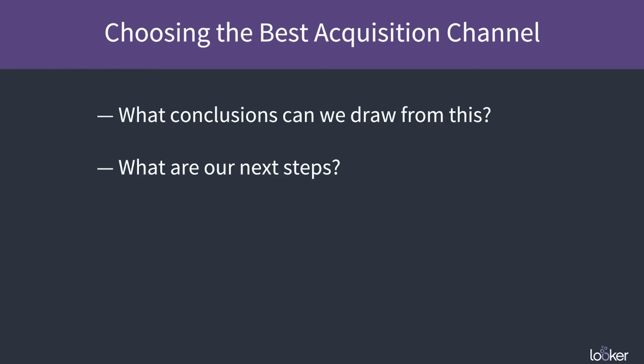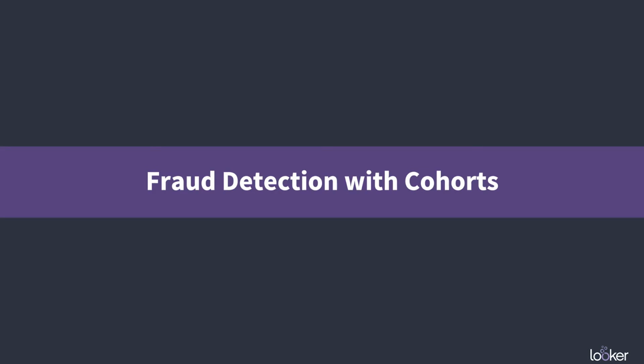Now, as for our second example, we switch gears slightly to fraud detection. This example is a little bit more investigative. Last time around, we sort of retroactively looked at cohort analysis in order to rate success of acquisition channels. This time around, it's going to be a little more forward-facing.